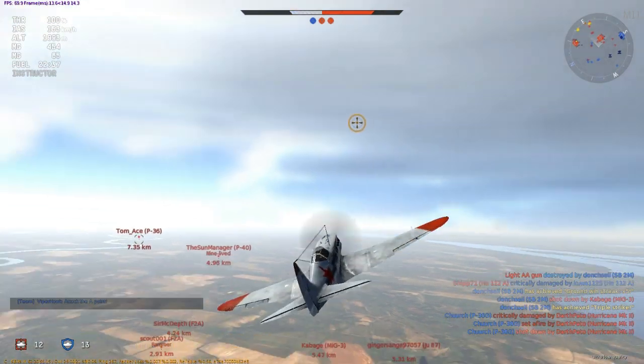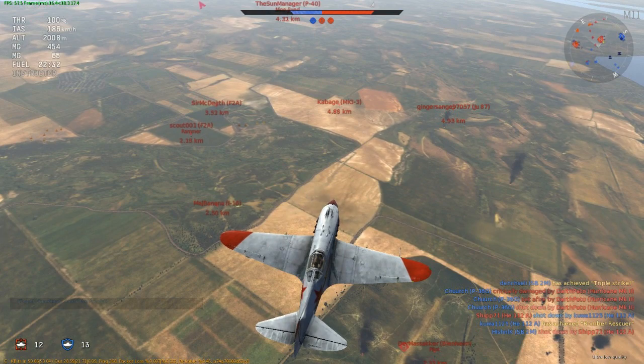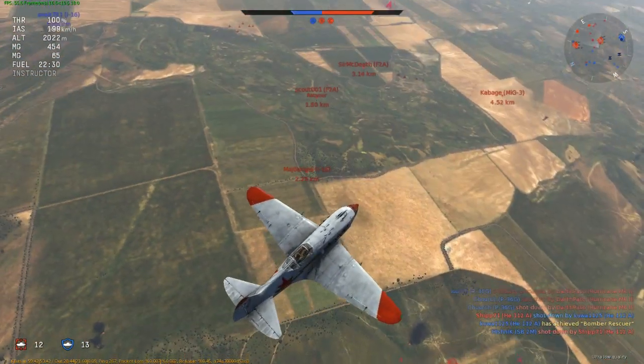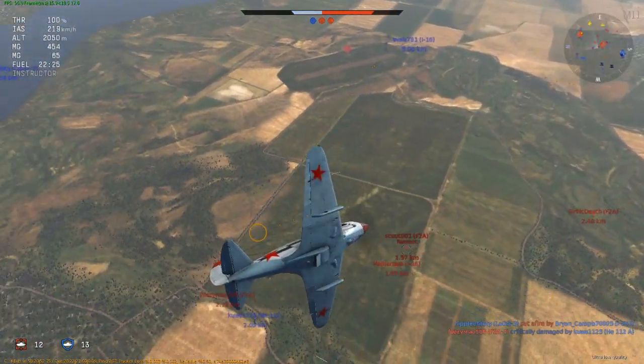Unfortunately, in this game, my team's getting hammered. Now I can continue to boom and zoom even though most of the planes down there are red. I just have to plan my attacks carefully and be extra watchful for climbing enemies.